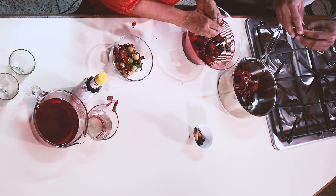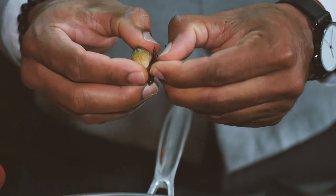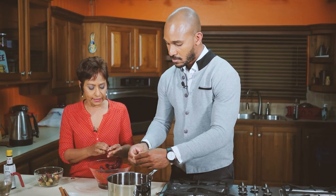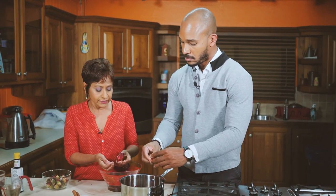Yeah let me help you out over here. So this is the way I do it as well — my grandma used to have me peeling sorrel and taking them off. Some people cut it with a knife. The seeds actually have some little prickly things that kind of get into your fingers. That's right, and some people boil them with the seeds so I was wondering if these little spines would end up in your stomach. Probably they do, so I wouldn't advise that you boil it with the seed. It's Christmas time and people from around the world want to enjoy sorrel, which is also known as hibiscus by the way, and it originated in West Africa. A lot of these tropical delicacies and fruits originate in that part of the world when the Caribbean was colonized.